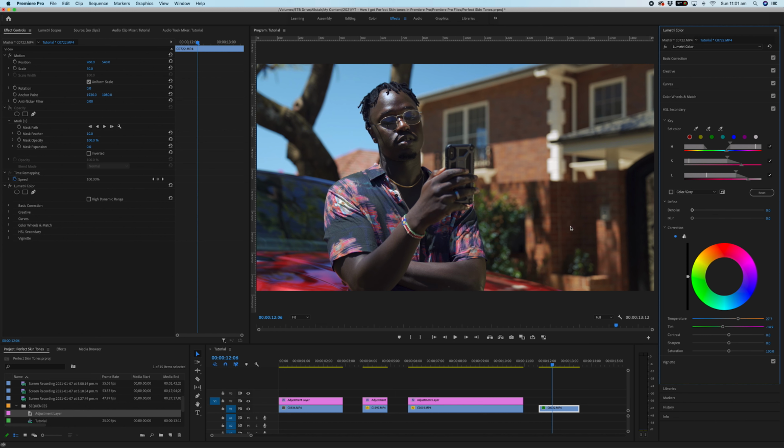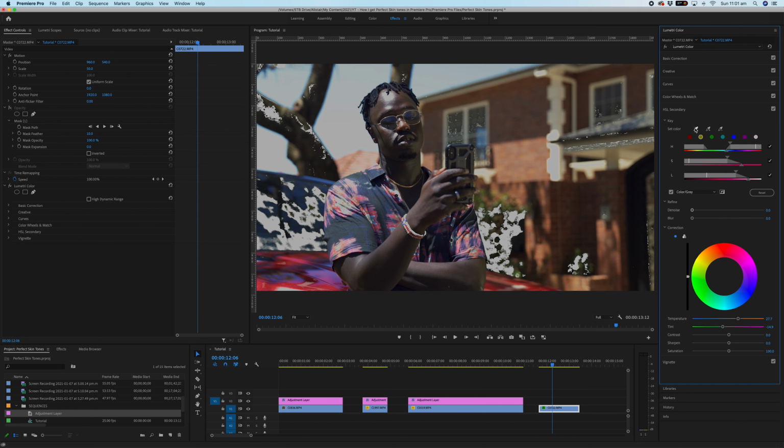Now, in this case, what I did was when I did the HSL secondary and made a mask, I had to, in order to get all of the skin tones, select so much more of the frame. The reason I did that is because if the skin tones are inaccurate, it's likely that some of my settings in my camera were also inaccurate and it was causing other colors in the image to be inaccurate as well.